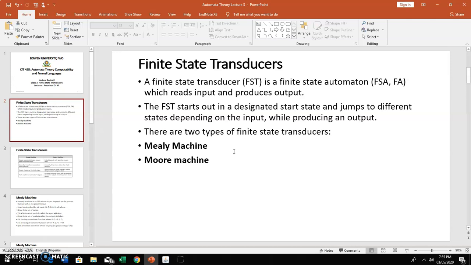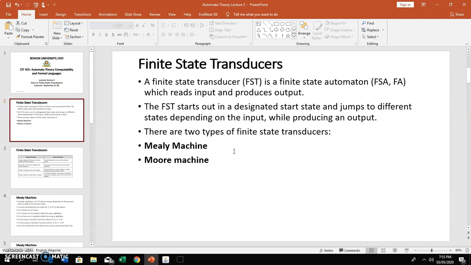The goal of finite state transducers is to see what kind of output can be produced given a set of strings, as compared to FSAs, where you want to see if you can get to the final state given a set of strings.